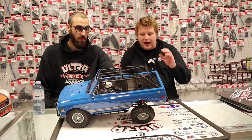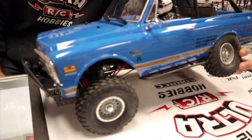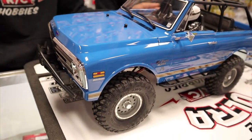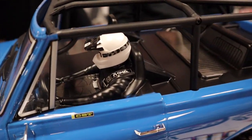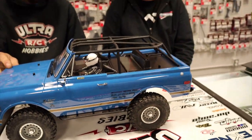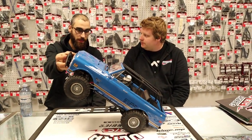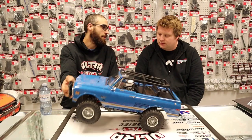So this is an Axial SCX10ii K5 Blazer. This comes as an RTR minus battery and charger. So no battery, no charger. We'll take a 2S or 3S with the stock components. But we kind of hopped it up a little bit. Yeah, it's definitely got hopping capabilities.